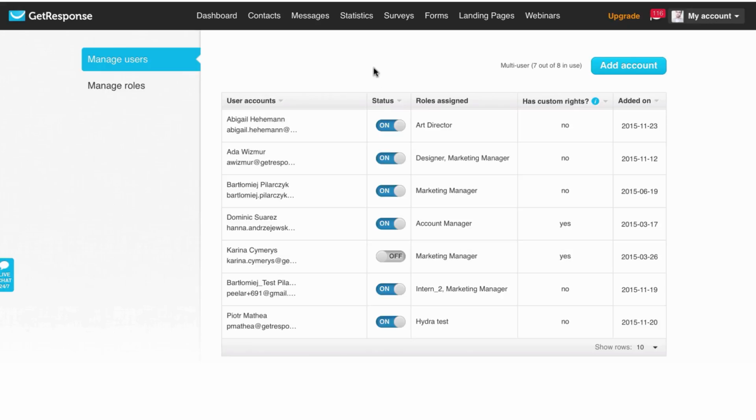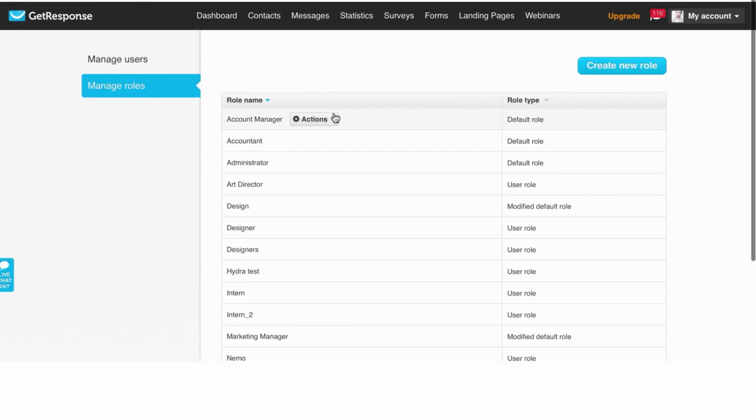So it's quite straightforward to really manage all of your different users via the different options that you have on this page, and additionally manage the different roles. There's a similar action menu to edit a role if you would like to, or to delete a role that you've already created. And so this is a very easy way for you to really feel comfortable, and hopefully make your team workflow and collaboration easy and effective with this multi-user management feature.